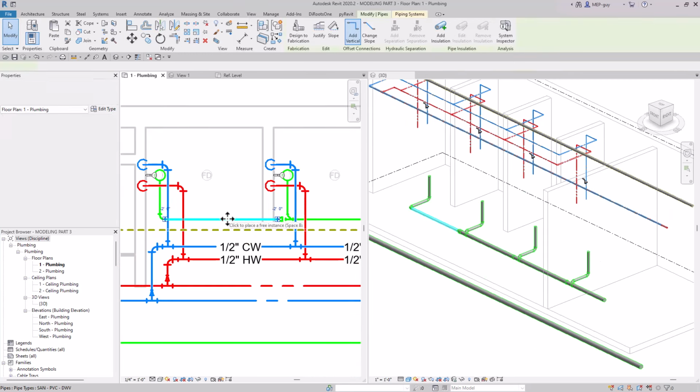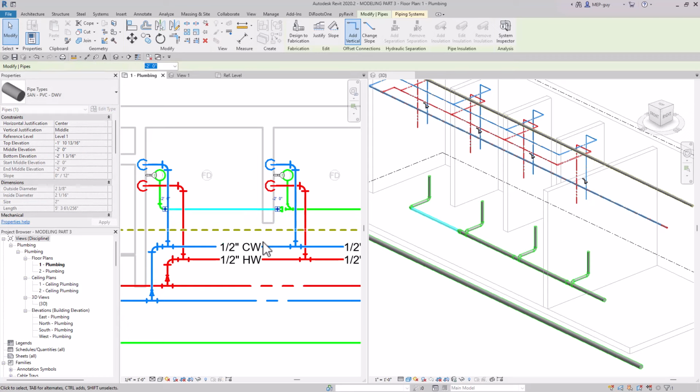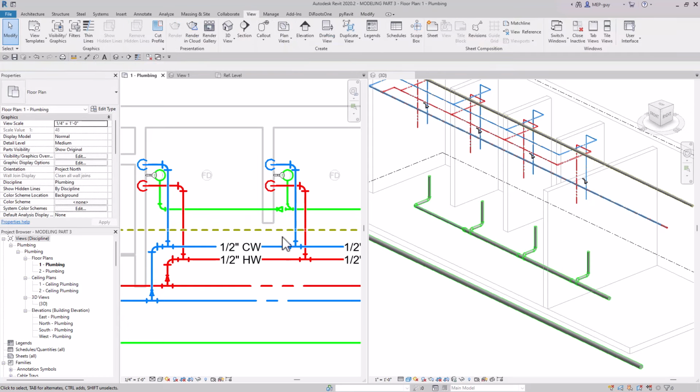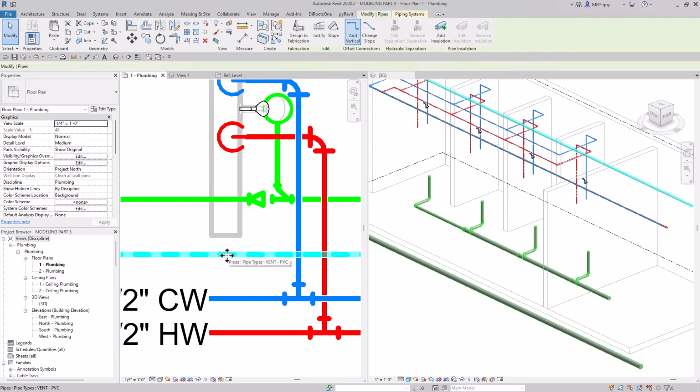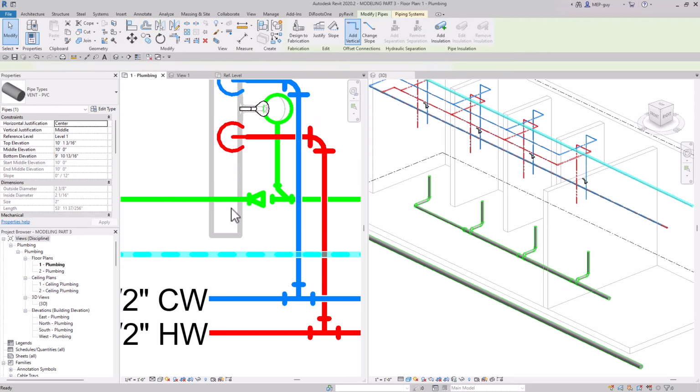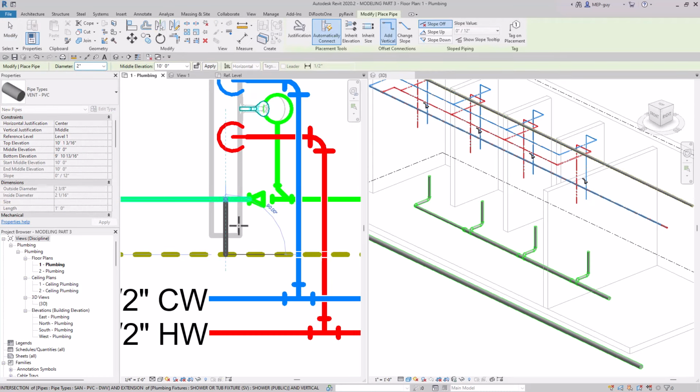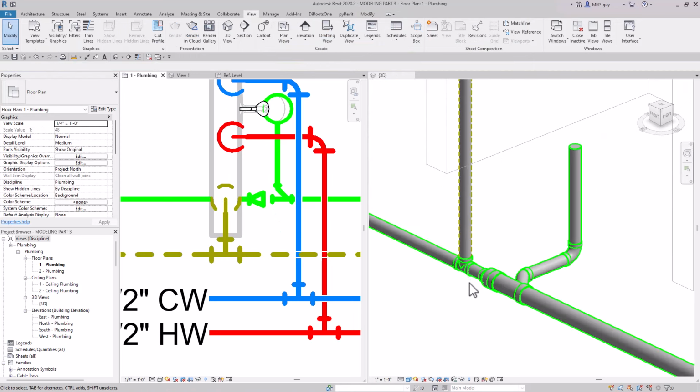So maybe I want to move the sanitary into the wall a little bit more so I can make that vent connection. So let's go ahead and make the vent connection. Anytime you're doing that, you want to go from the top down to the pipe. So we'll click this piece, we'll right click, create similar, and I'm going to go from the top to the bottom. And you can see that connection gets made automatically.